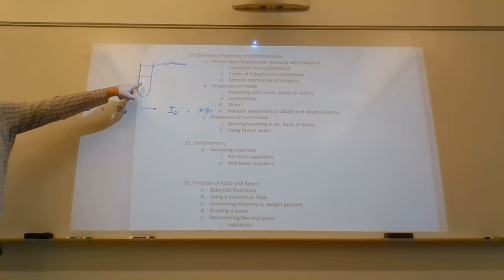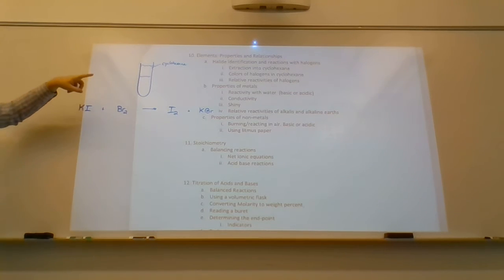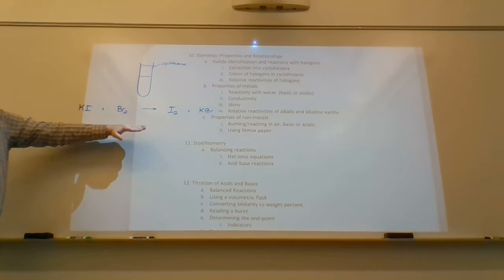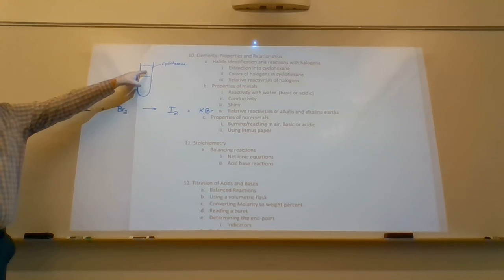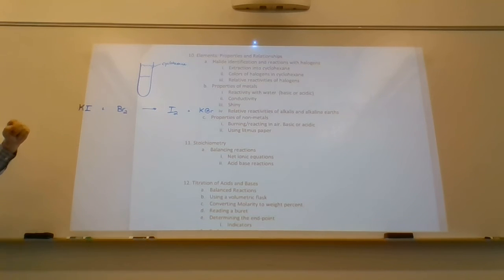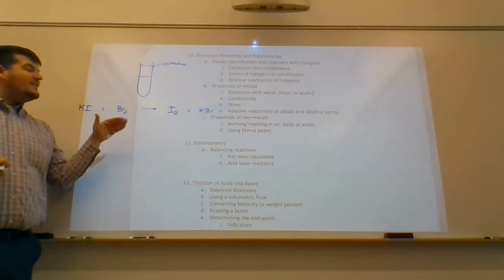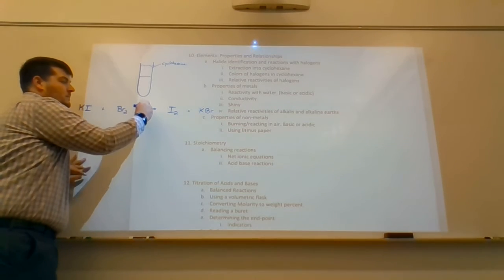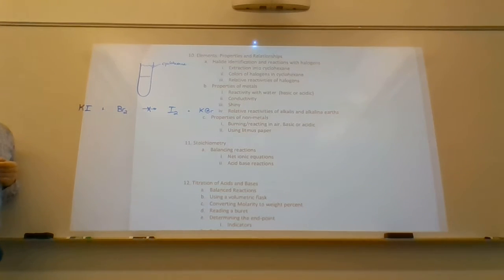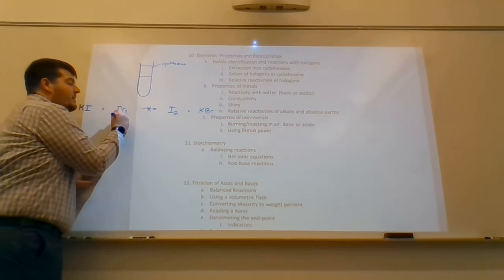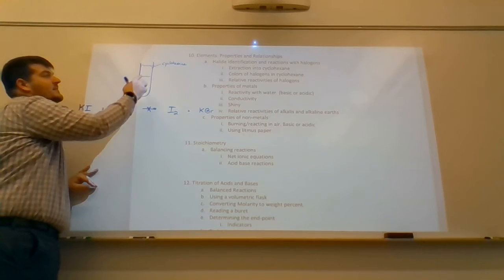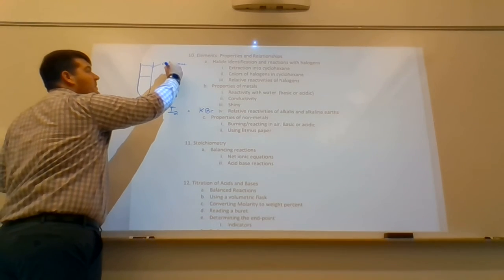And down here was the water layer. Okay, we're basing whether a reaction happened dependent upon the color of the cyclohexane. If a reaction did not happen, what color would that cyclohexane be? Not clear. Orange. Burnt orange. Why? What is turning it burnt orange? Yes. So whatever the diatomic species is what will always end up in the cyclohexane.